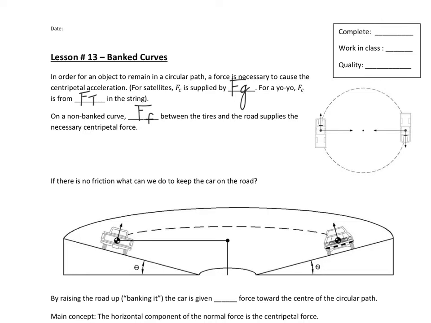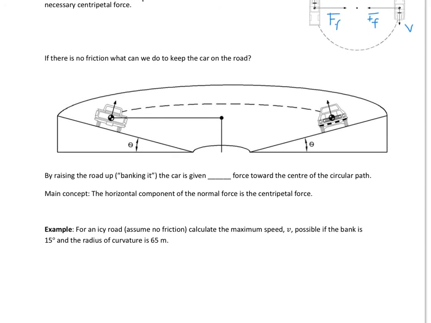So for cars going around a curve, this would be your velocity, that tangential instantaneous velocity that happens as a car is moving in a circle. To me, it looks like they're moving clockwise. And then there is a force into the center. On a flat surface, that would normally be the force of friction. If it's not flat, it's going to be something else. And that's what we're going to figure out right now.